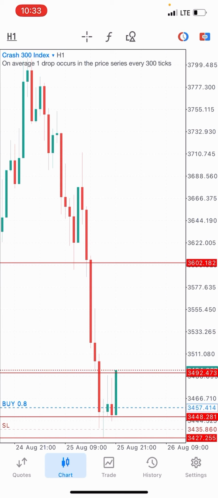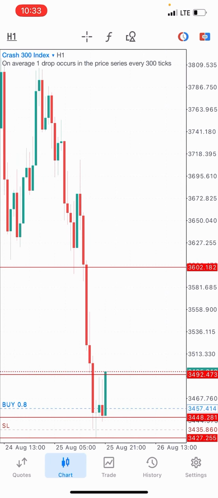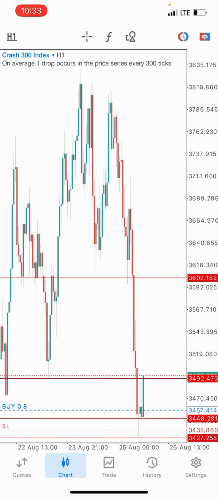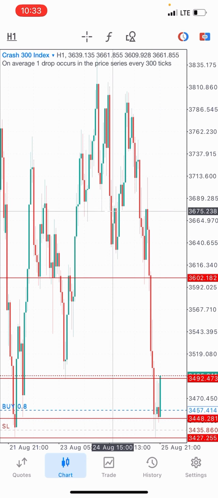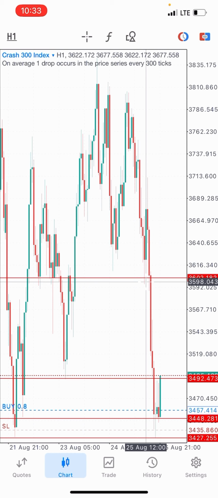For you to be successful here, you need to learn price action. Price action is not just an indicator strategy. You need to know where the market is actually going. Like what I'm doing now, I didn't use any indicator to confirm. I just know that the market will be going up from here to at least this point. That's why I opened the position. Even when it was spiking, I wasn't afraid. You can see I'm going against the spike with almighty Crash 300.